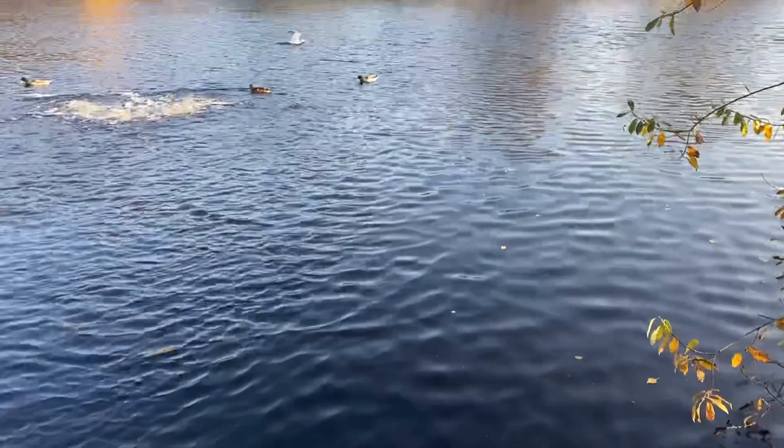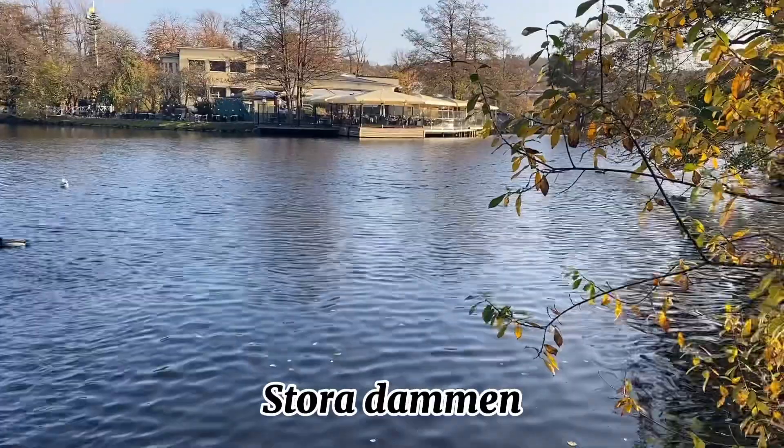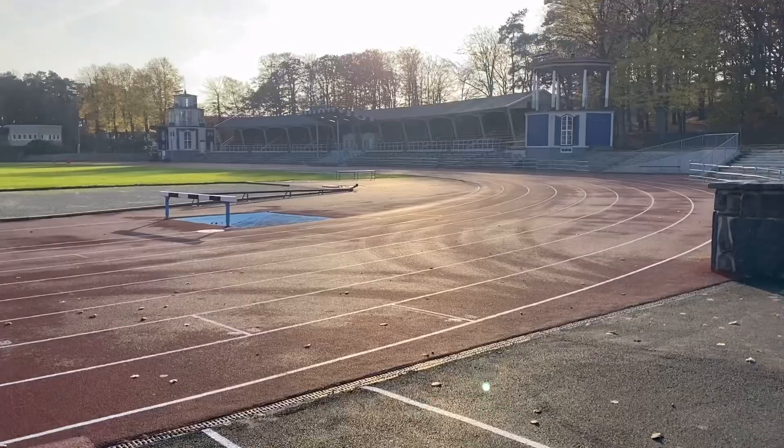Another lake, a bigger one — it's Sturadammen. Actually, Sturadammen means 'big lake' and Lilladammen means 'small lake', so it's not really difficult to remember. Originally I'm vlogging about association football, so I had to come down to the southwestern part of the park to visit a local small stadium.